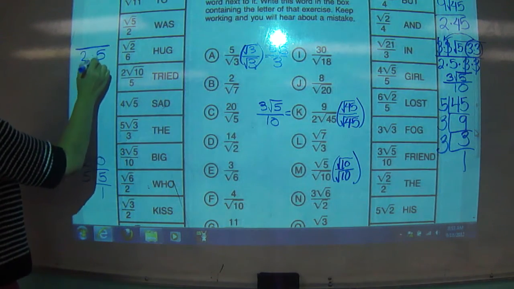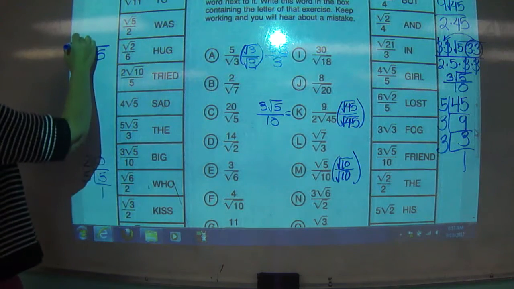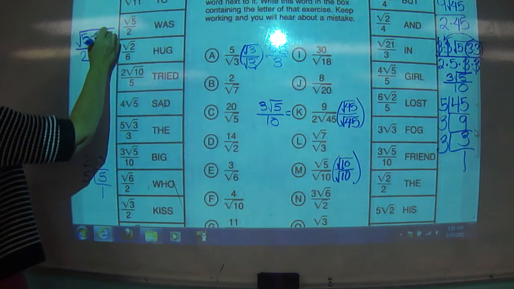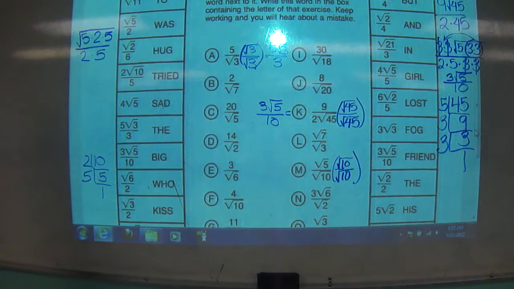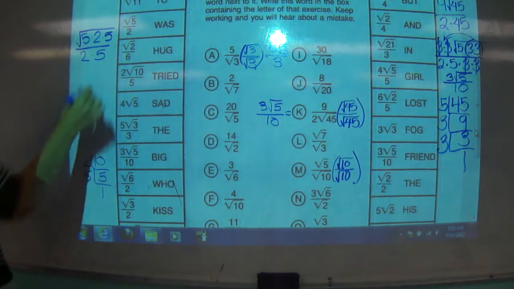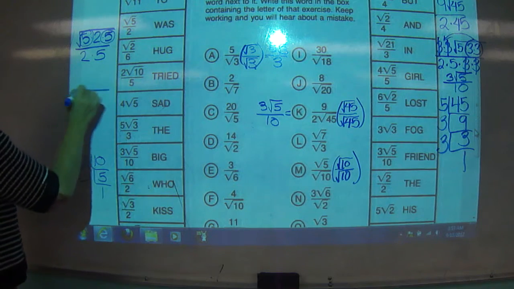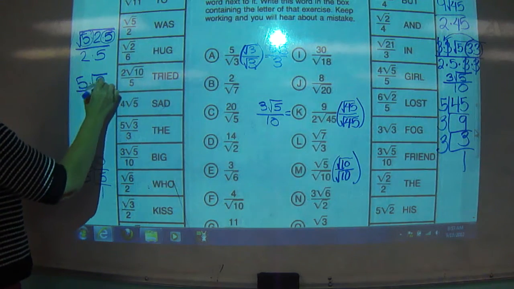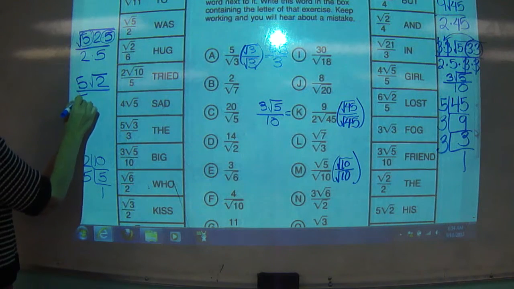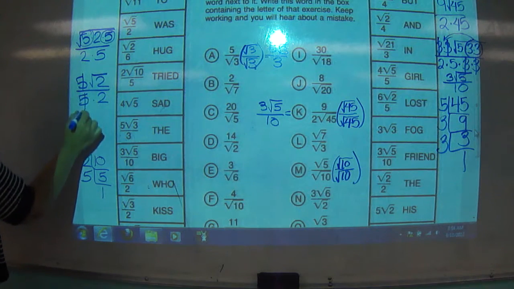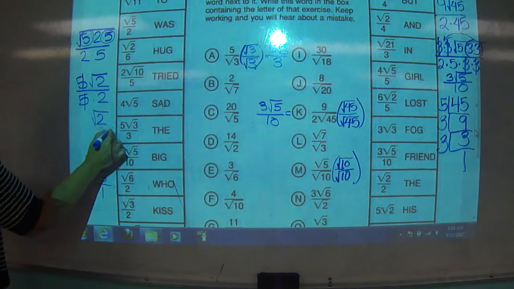We have root ten times root ten so our denominator is ten or two times five, and our numerator is root five times root ten which is two times five. We have two fives, two root fives, so five can come out, are we right? Okay, so we wind up with five root two over five, root two over five times two.